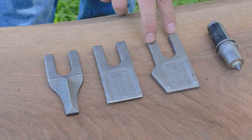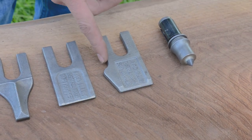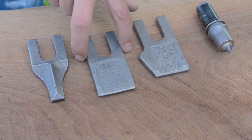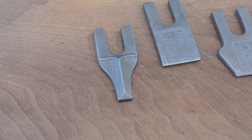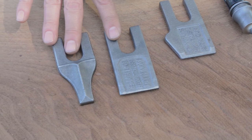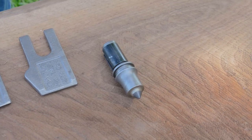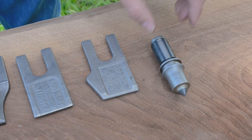Here are our different auger teeth. The gauge tooth is used in the outside positions of the fab and cast augers — it has a hump that acts as the gauge, and once the gauge wears out, that's your indicator to replace the tooth so you don't damage the head. The wisdom tooth is used on the inside positions of the light duty fab auger. The chisel point tooth is used on cast-type augers and helps penetrate hard, compacted soils, caliche, and fracturable rock. These teeth come in hard facing, carbide, or dirt setups. The gauge tooth is only available in dirt or hard facing. The bullet tooth is used in our rock augers — they drive in with a sleeve and are allowed to spin in the pocket to evenly wear the carbide for excellent solid rock or concrete penetration.